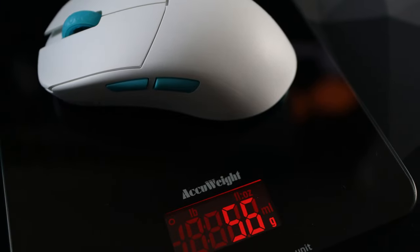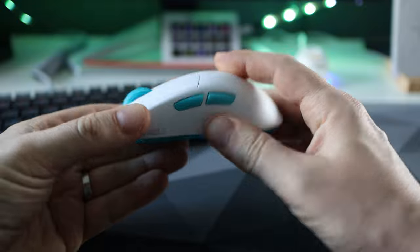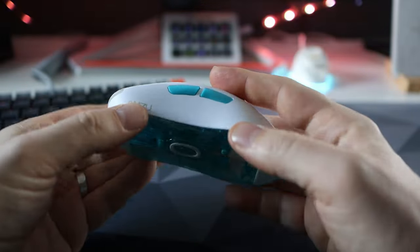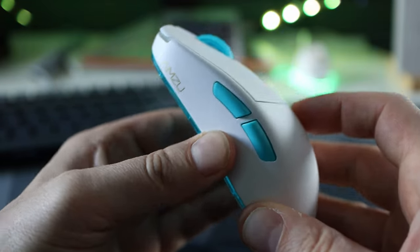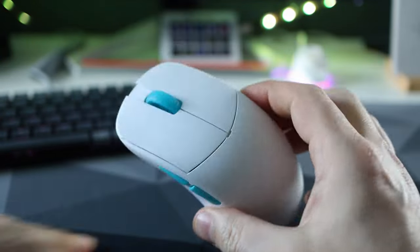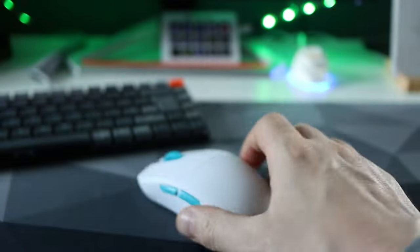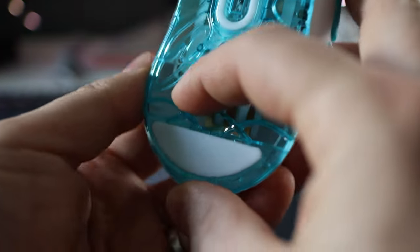So with it being lighter, I did fear for the build quality a bit, but wow was I wrong. Going over the entire mouse, there's no creaking or straining, and the slightest of movement is at the very sides at the bottom. But really, who cares? I know I don't really. It hardly moves, and it needs a lot of force just to get it moving. If you plan on shaking this thing, fear not, nothing rattles. And on the other side is a translucent piece, which in the case of the polar white that I went for is a bluey green colour.